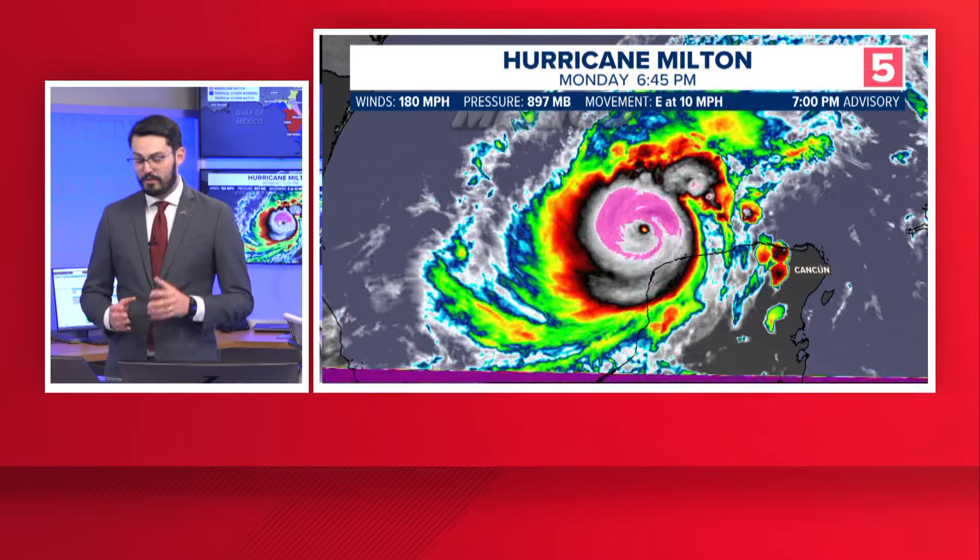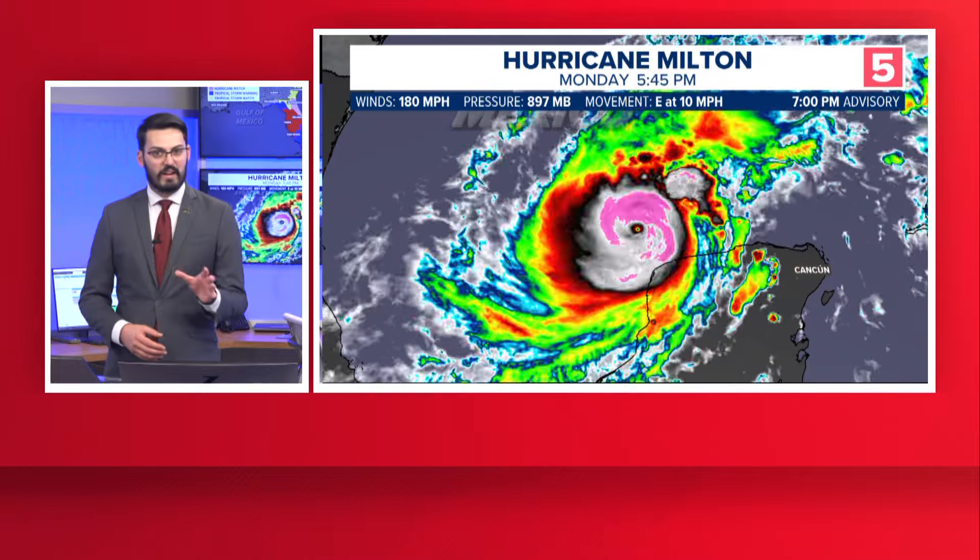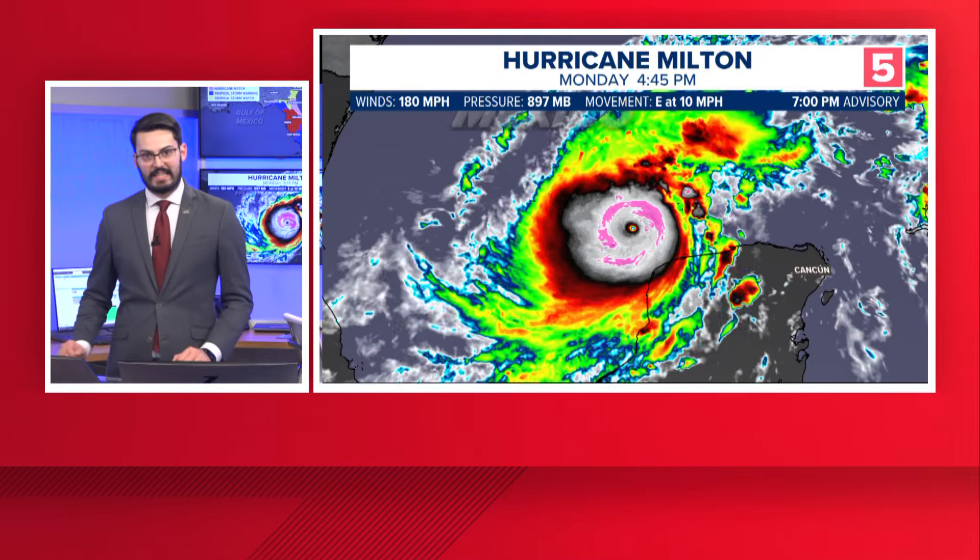At the time of this recording, zones A, B, and C were all under mandatory evacuation notice. Do heed those warnings, and heed the advisories from the National Hurricane Center, as this is an evolving system. As we get closer to the storm, we'll know more about where it will be making landfall and where we will see that highest hurricane storm surge. I'm meteorologist Kit Thomas for ABC 24 — thank you for joining us.